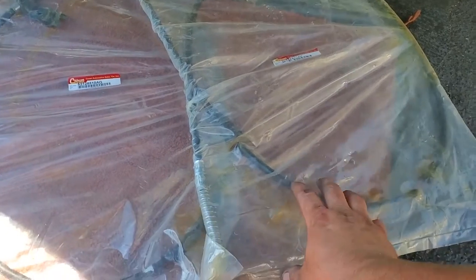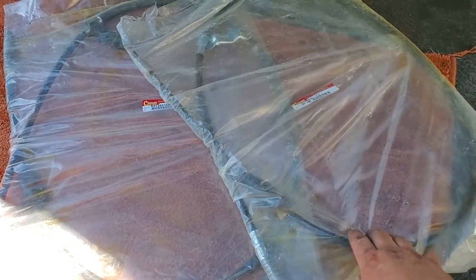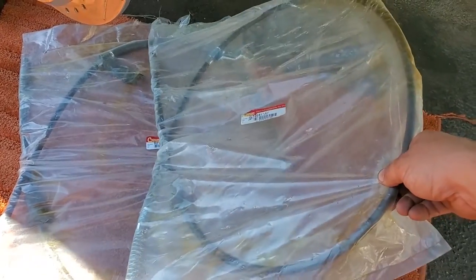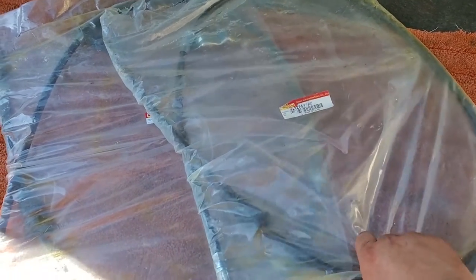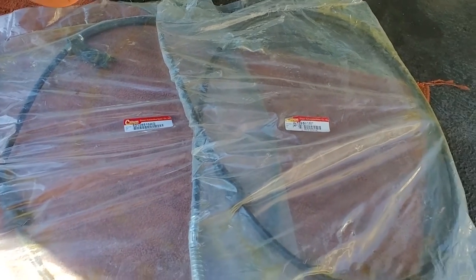At this time, I'd like to introduce my Jeep Liberty brake cables. These are a little bit longer than the XJ and the ZJs. They're actually a lot longer, but it's great if you're going to do a big lift. You won't have to worry about the cables binding up on you. So I'm going to unwrap these. There's the part number, actually in my other video too, my preparation video. So I'm going to unwrap these and put them in.